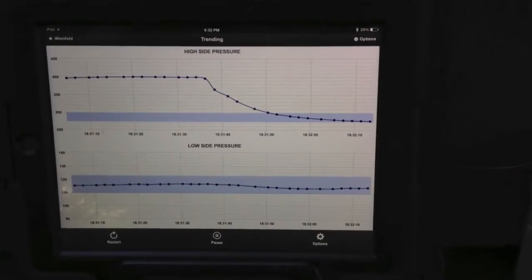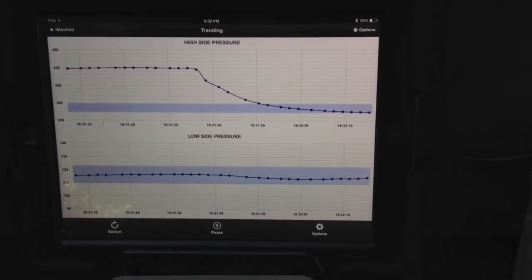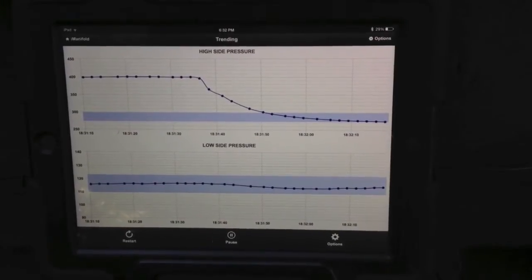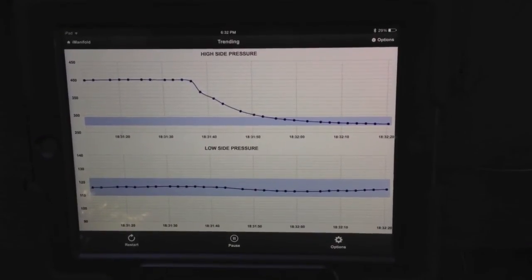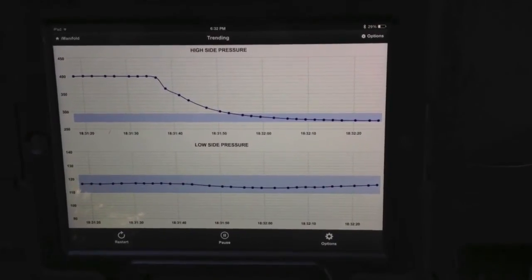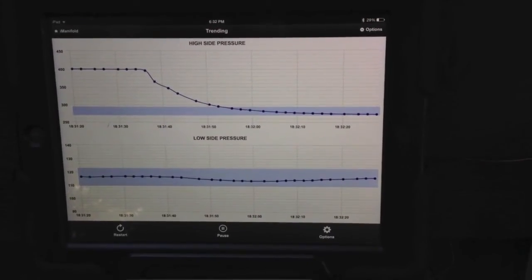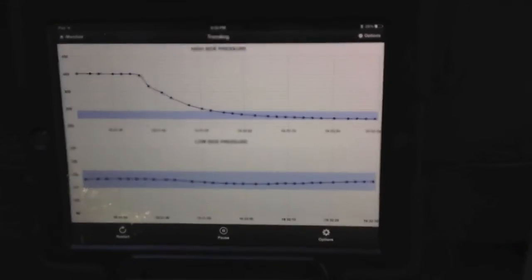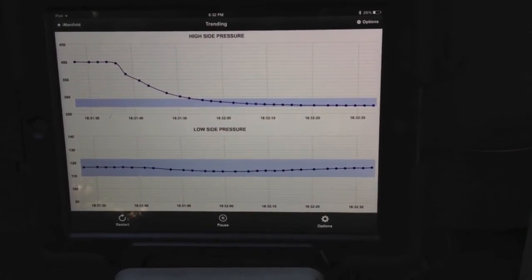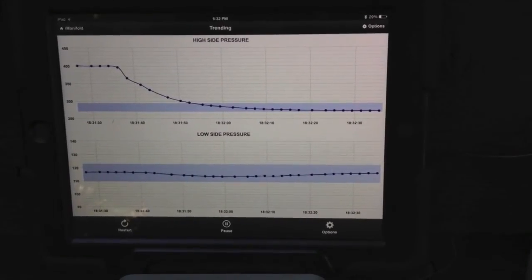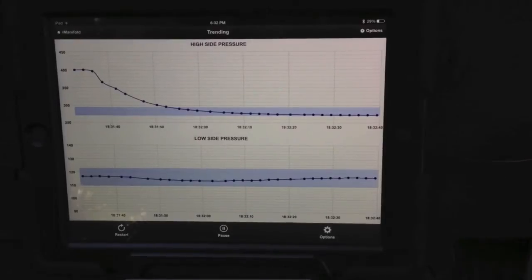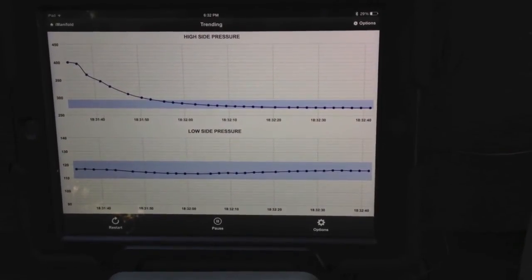Now what is cool is you can take a screenshot before and after, and you would see, first of all, when I started, it was outside of the target, and after I fixed the problem, the pressures dropped back down and went inside the range, and I could just do another screenshot of this again with the camera feature of the app, and it'll fall right into range. So we're just about at the end of the target here. Looks like 4 or 5 points, and it'll start to rescale that graph automatically.